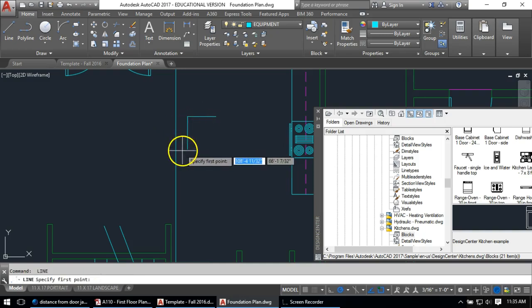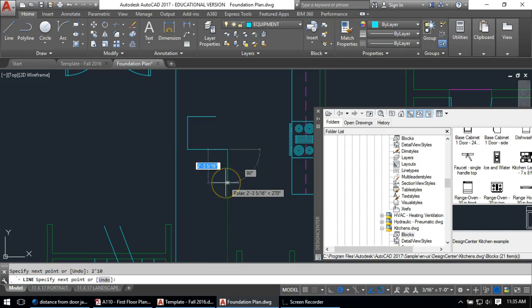Let's see, I'm going to have to sort of construct this. So I'm going to come over 2'10" because that's what the dimension is. And I think if I did this right, I'm going to come over another 2 foot. Oh, I don't know what I typed in there. Let me undo that. Go over another 2 foot. And that's going to be this edge, and it's going to come down another 2'3".